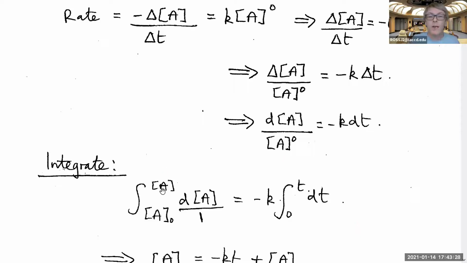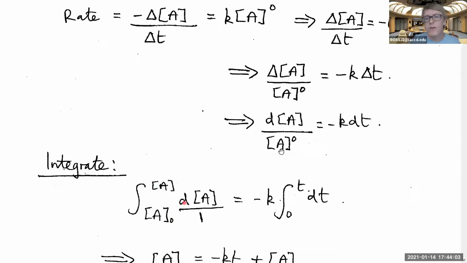So we're going to integrate over two sets of conditions. We're going to integrate over final concentration of A conditions and initial concentration of A conditions. So if we look at this A here, the subscript 0 means time 0. That's not to be confused with this superscript 0, which means order 0. So we've got order 0 if we have a superscript. We have time 0 if we have a subscript. So we're going to integrate between those extremes.